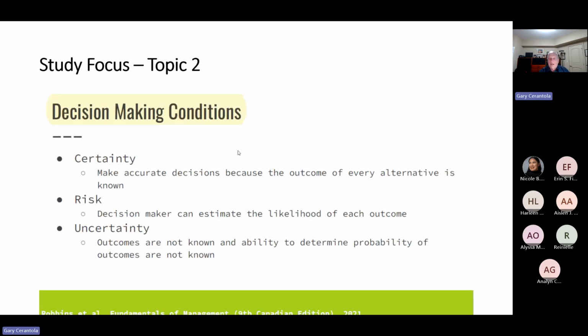Okay, and then what are some of the conditions? Well, for some decisions, like taxes, that's a certainty, you're going to get taxed, right? So you can put policies in for that. But do you know how much risk that could be in terms of how much tax is going to be applied? And that might put your business in jeopardy. And you may not know if the next government coming in is going to change the tax structure overall, total uncertainty. So those are the three things that you always need to be aware of when you're making these decisions. How certain is it?